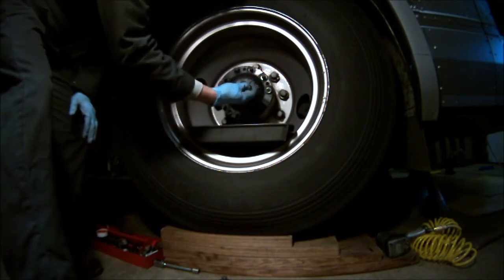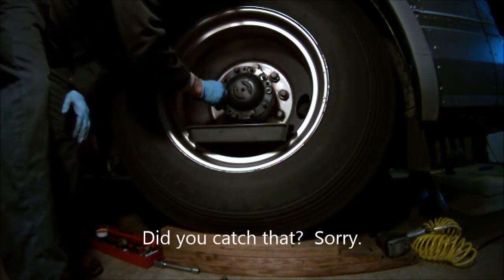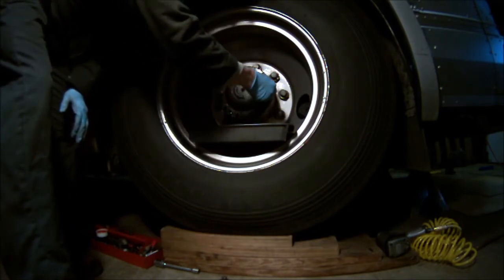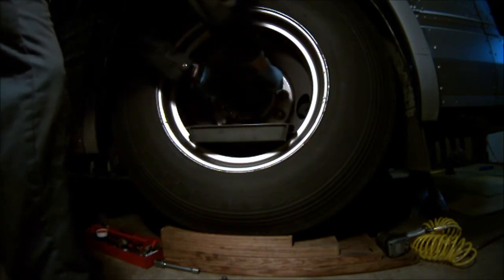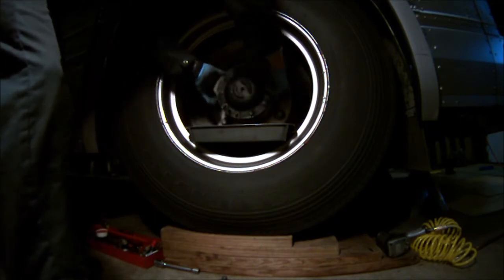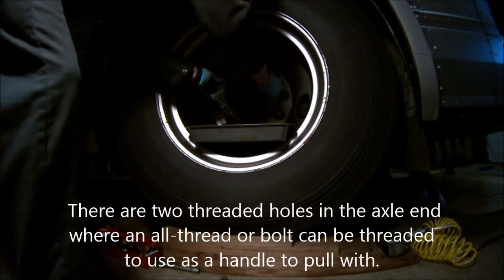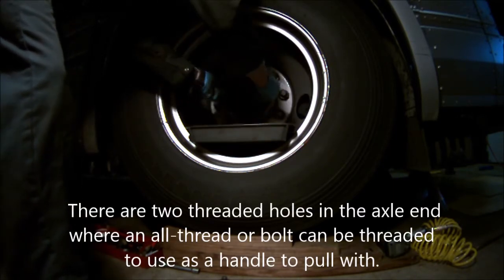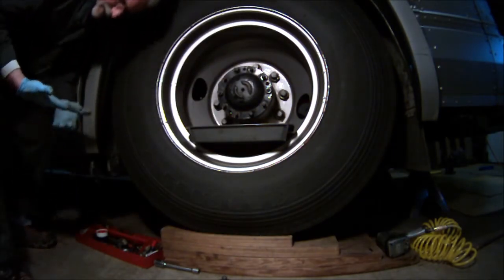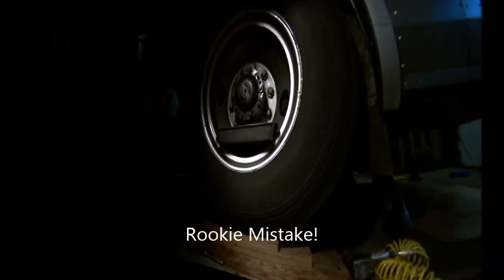There's a cone. See, those are what the cones look like. There's a cone. A little bit hard to get out. We'll get them out, but that's how that works. I'll be back.